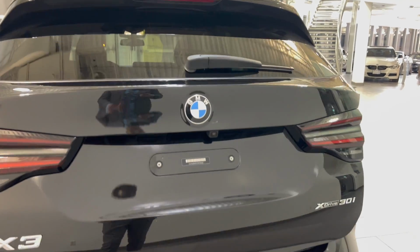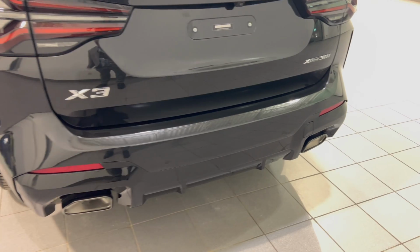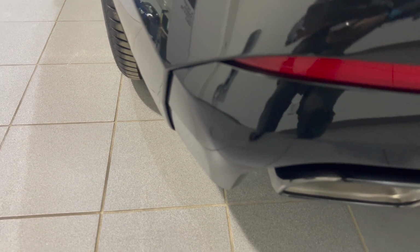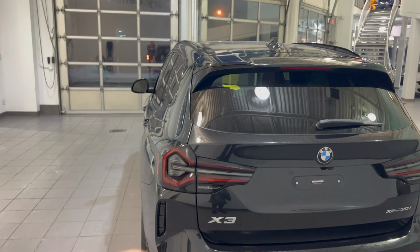Now, this does come standard with the backup camera. I find sometimes in the winter, it's good to just give it a wipe to clear it out when you get done driving your vehicle. You're also going to have standard proximity sensors. So you'll see these dimples right there on your bumper. Those are your radar sensors to know if anything is around you. So you're going to have them standard at the back and the front.